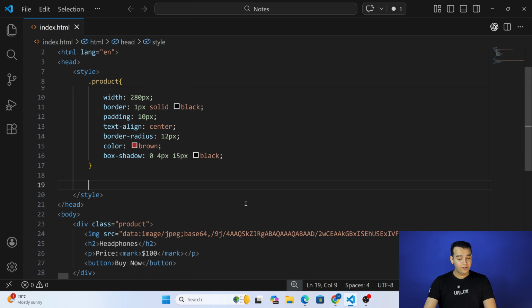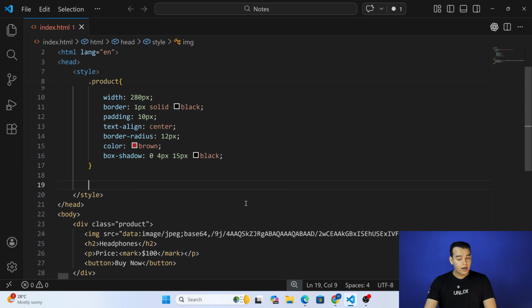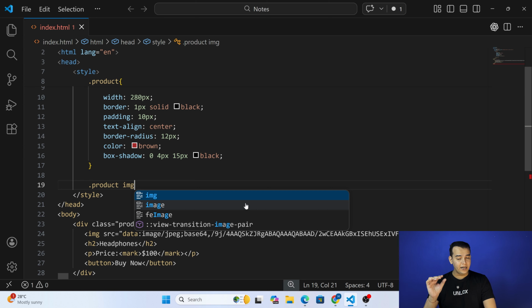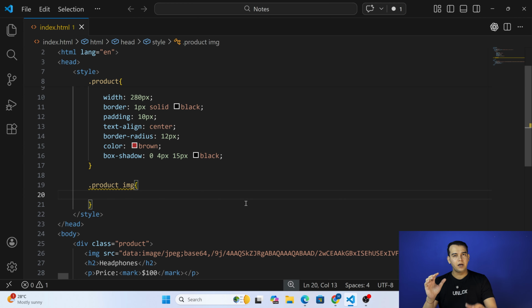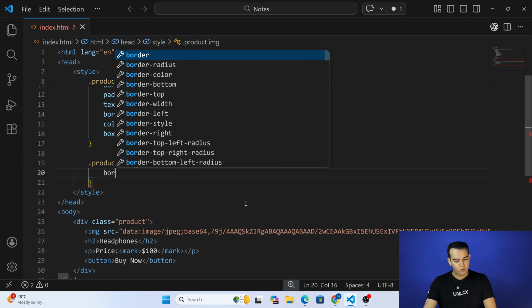So I can definitely write the image tag directly, but I have to target the specific image which is under my div container called as product. So I have to provide the proper address. Dot product, that means this div container image tag, I am changing the border radius as 12 pixel.